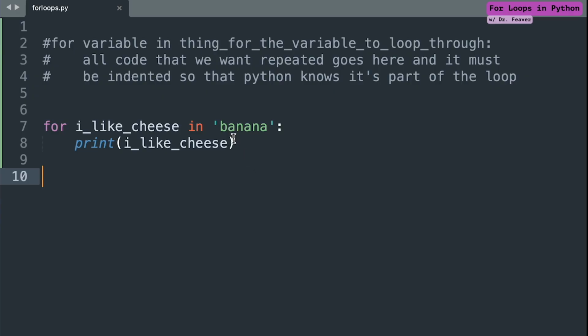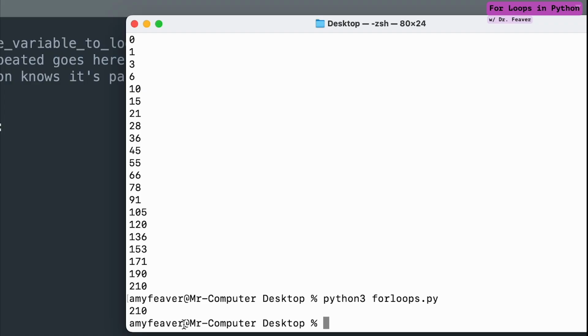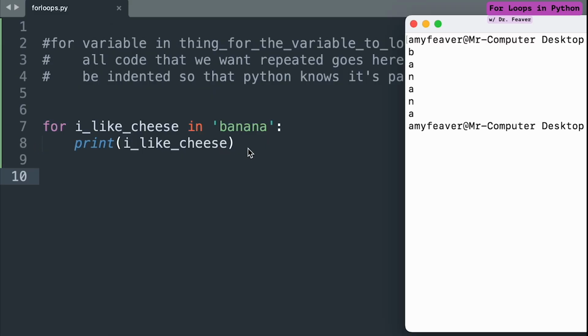Next time through the loop, the variable will have the letter A as its value, then N, then A, then N, then A. So when we loop through a string, we're actually just looping through letter by letter or character by character. So here, if I've printed each value as I go through the loop, you can see the values are B, A, N, A, N, A. So it's going to parse the string out letter by letter.